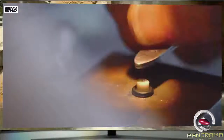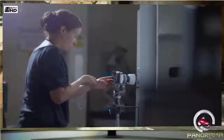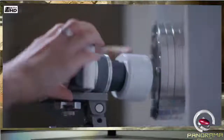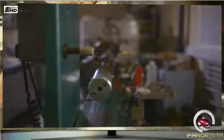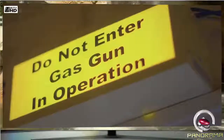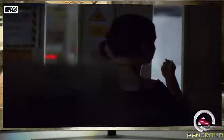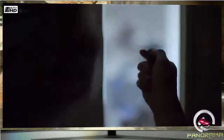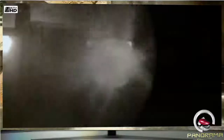Dr. Penny Wozniakiewicz is at the heart of this new research into the role larger meteorites have played in Earth's evolution. Her team at the University of Kent have built a massive gun and are using it to model how meteorites could produce unique compounds as they smash into the Earth itself.